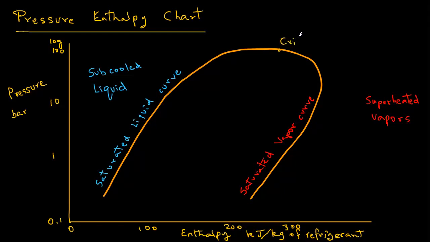The top point is the critical point. And we will label some numbers. So for the saturated liquid curve we will label minus 50, minus 40, 0, 20, 30, and 90. Note that these are the temperatures. And keeping the same horizontal level on the right-hand side we will write minus 50, minus 40, 0, 20, 30, and 90. So this is corresponding to the values that we have on the left-hand side.